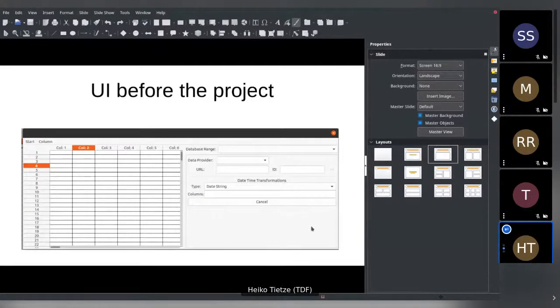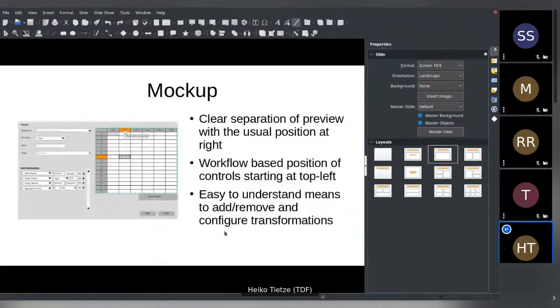The previous dialog was looking like this, a large grid here and some weird controls, just a random placement of controls. So we discussed what is necessary for achieving the goal. First of all, maybe this preview, and we show a preview in our dialogues at the right. Then we have a workflow which starts with sources.